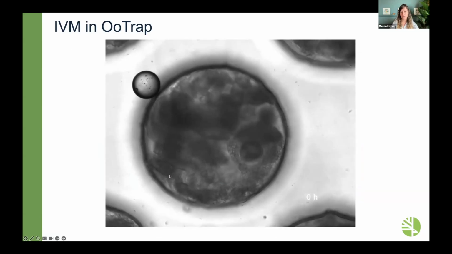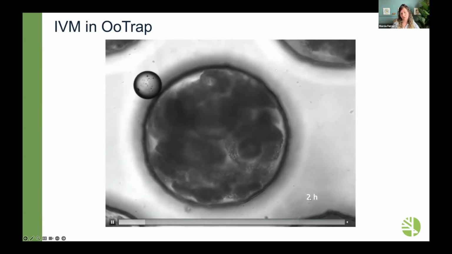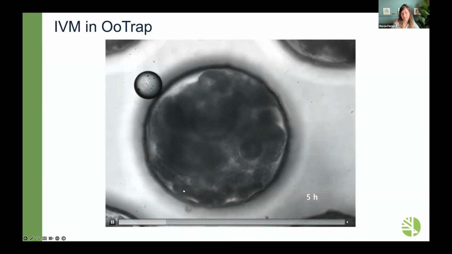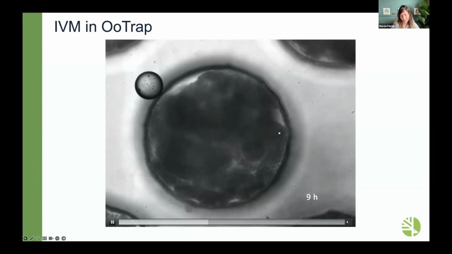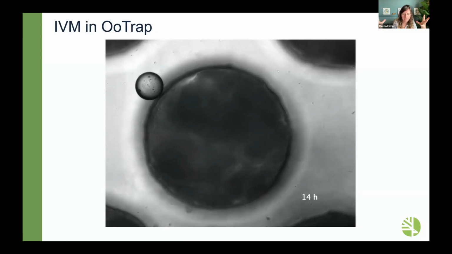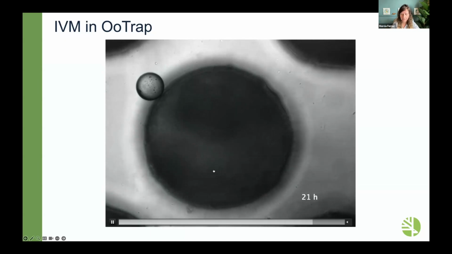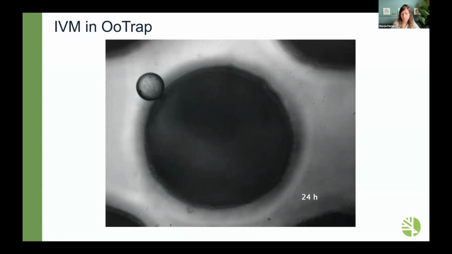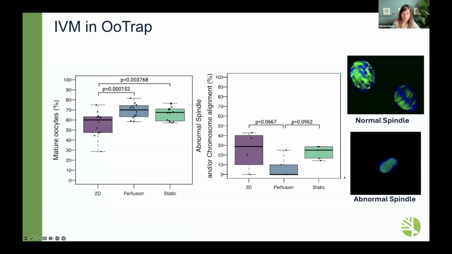And just quickly, here is a time lapse of the 24 hours of maturation. You can see here the oocyte; it had some other cells in there. The cumulus cells from the oocyte are just this, but those are other follicular cells. You can see they expand and they give this compression on the oocyte. But so far, we don't think it's a problem to have these extra cells, because when they're inside the follicle, they are growing, those extra cells, with different forces in there. And so we didn't care about having those extra cells.